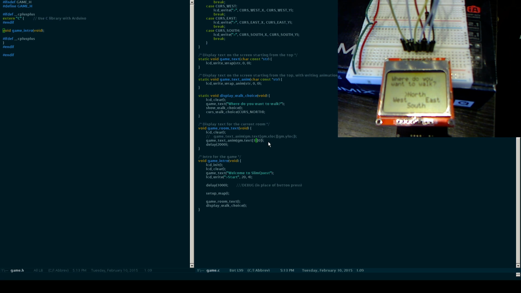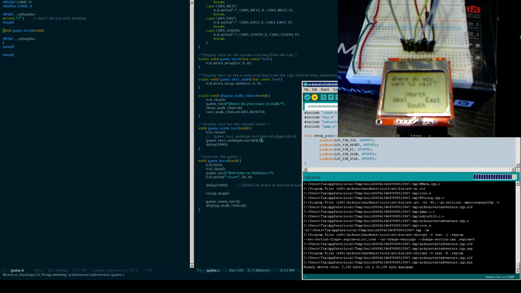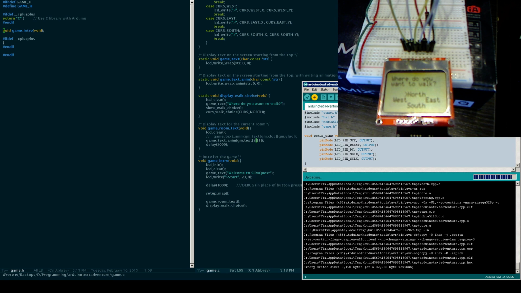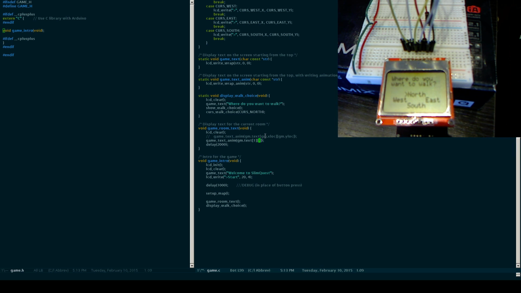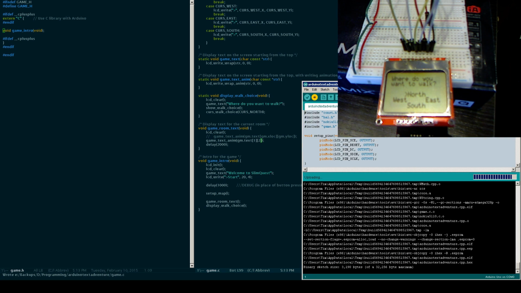The west room should be 0, 1. Good. And 2 and 1. Perfect. And 1 and 2, the south room. Okay.